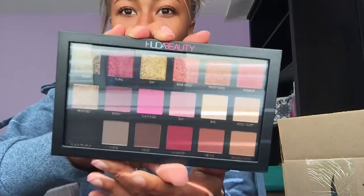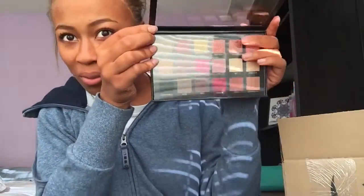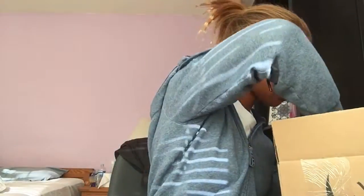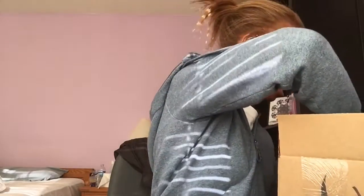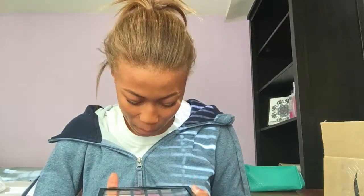It came! Oh my gosh, look at it — it's so beautiful! It still has the plastic on it but I'm just going to leave that on for now because I don't have time. I got my samples here, oh my gosh it's even more beautiful. In the store it looked actually disgusting but this looks so beautiful. I'm so excited but I don't want to swatch it now because I'm going to go to work soon.